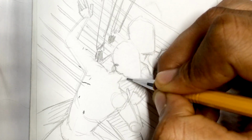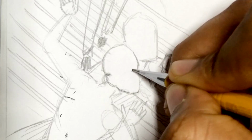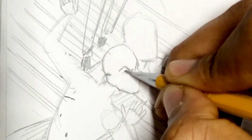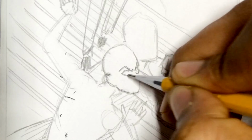Obviously this is just a pencil sketch drawing, but it's going to be a little detailed, so it's not going to be too rough. Here I'm going in and putting his face in. For the guy receiving the punch, unless he can't feel pain or something, you usually want some kind of shock and pain going on in this drawing.